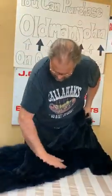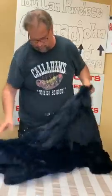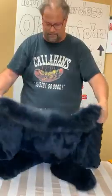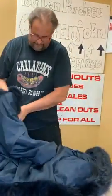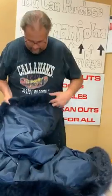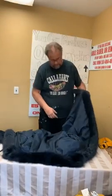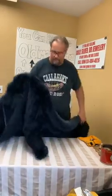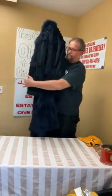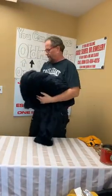Yeah. Beautiful. The pelts are nice. This is just a gorgeous, gorgeous coat. This all came out of the same house, so I'm gonna say the size is 14 to 15. And the beauty part about this one is that it's not monogrammed inside. So that means you could buy it after we clean it, and you could put your own monogram in it and give it to your wife. I think she will love it very much. This is a beautiful, beautiful coat. So this will definitely go on this week.